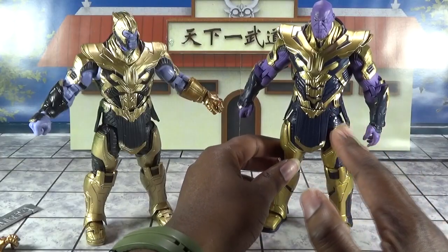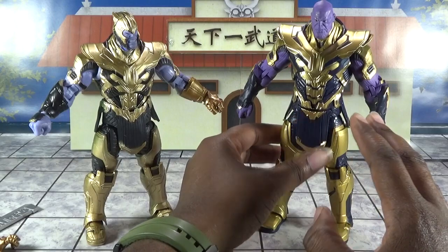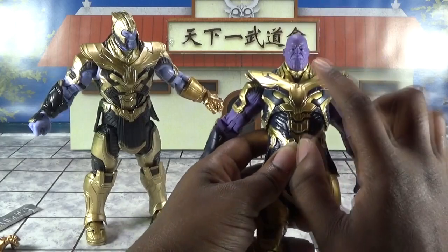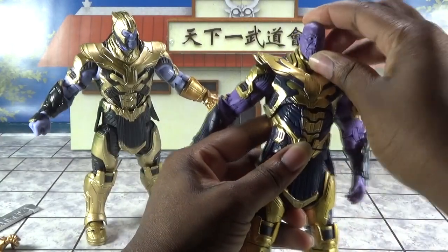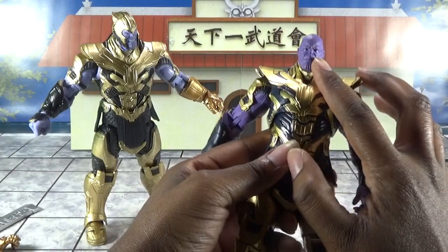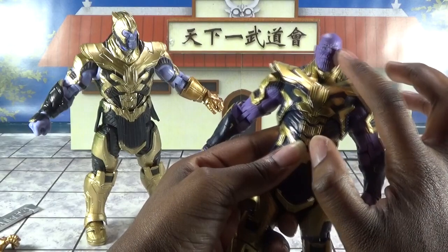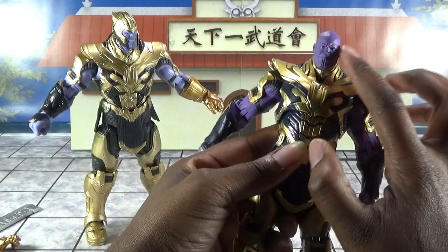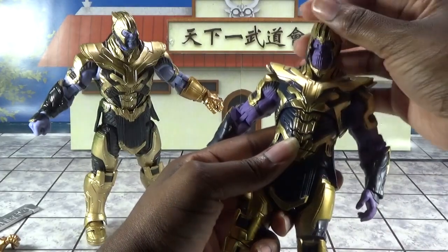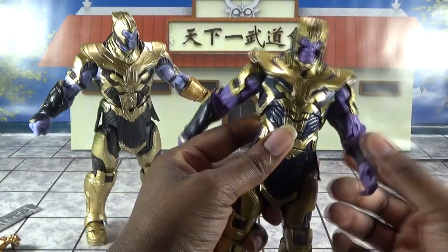Now that we have all the accessories out of the way for these guys, let's get into swapping out some of the heads and the faces and the hands and whatnot. And one thing I didn't notice about the figure is that he has sort of this metallic glitter or residue or whatever over his face, which is weird. But yeah, you don't really see it when you put the helmet on. So I'll just keep the helmet on for the rest of the review. And as you can see, the helmet goes on just like that.